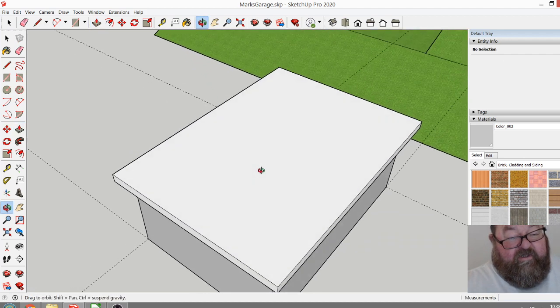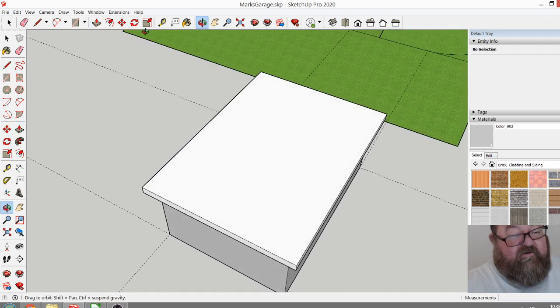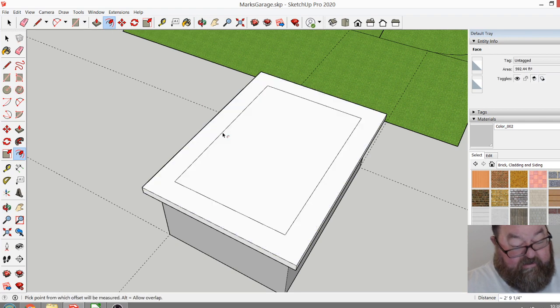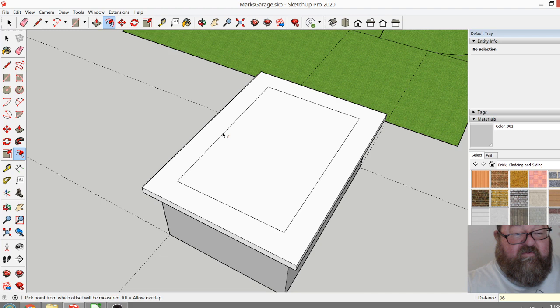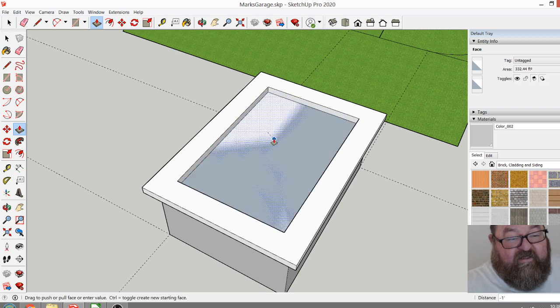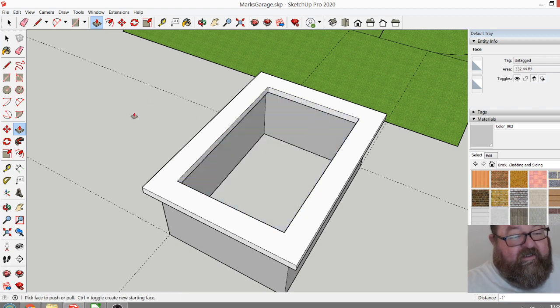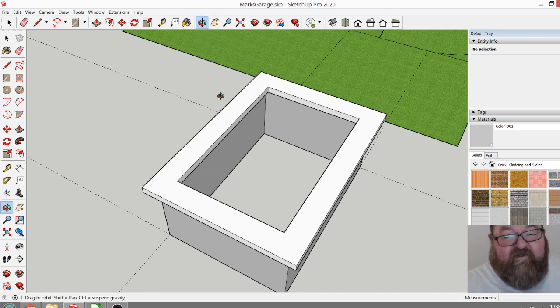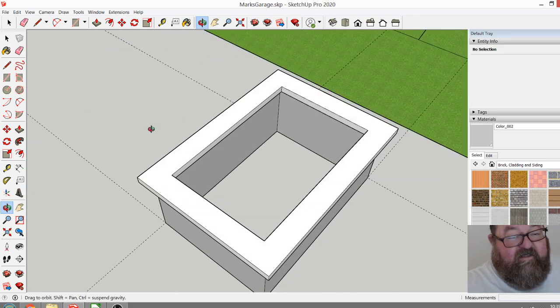And then what we can do, this is an easy way I found to draw footings. You can just come up here. By the way, I'm excited, I'm using SketchUp 2020. I've just got the brand new version. I have a pro license, so I get the updates each year or whenever they come out, and I'm excited because there apparently are some big changes.